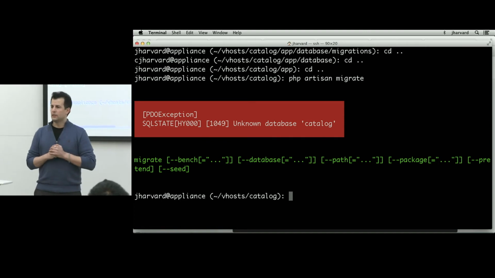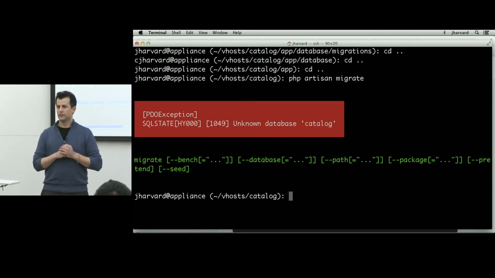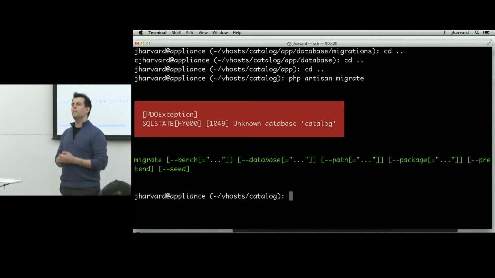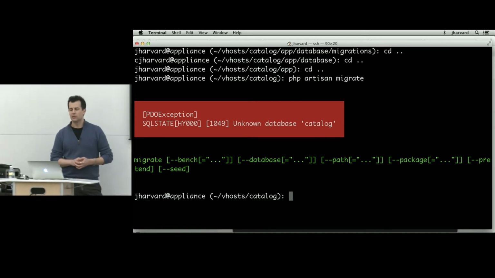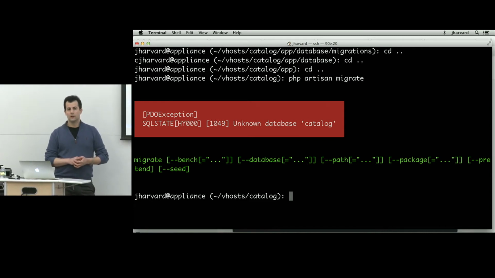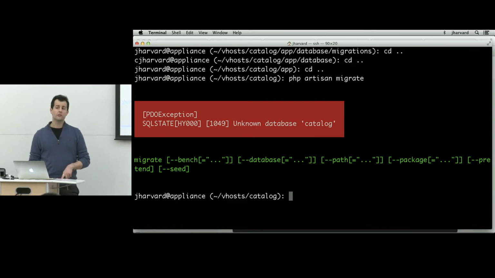How to fix this? Yeah? Maybe a path is broken. Maybe, but it's even simpler than that. We can literally take this error message at its word. I'm using Laravel at the moment to create my tables, but not to create my database. That is presumed to happen in advance.